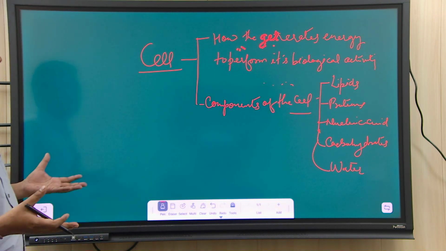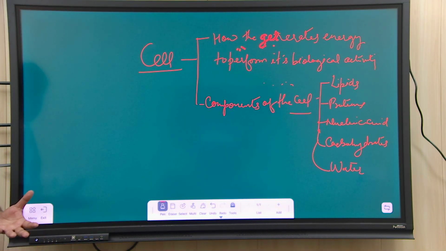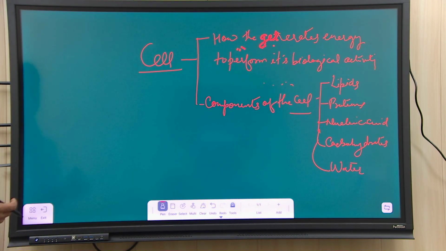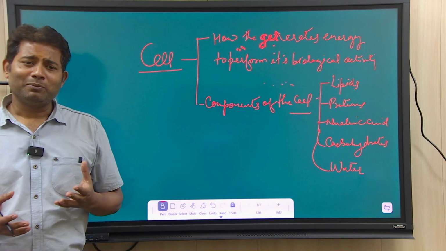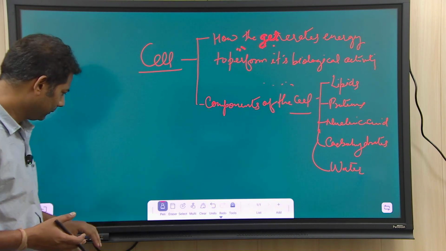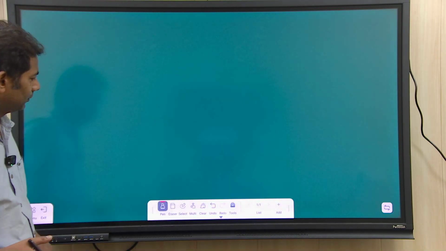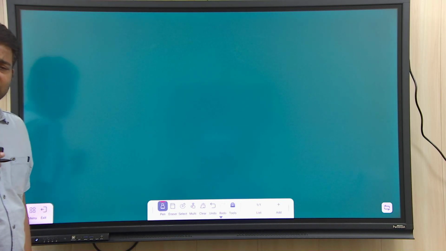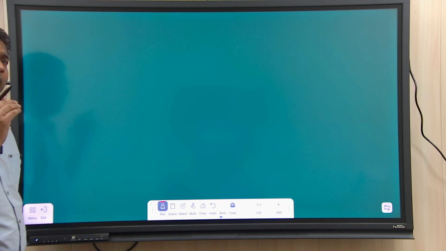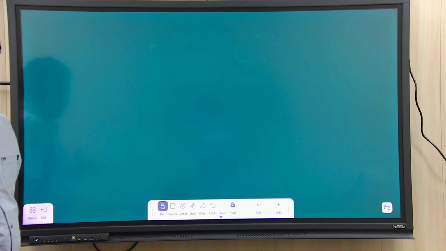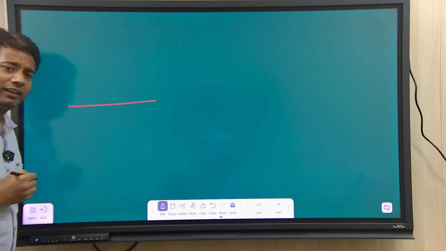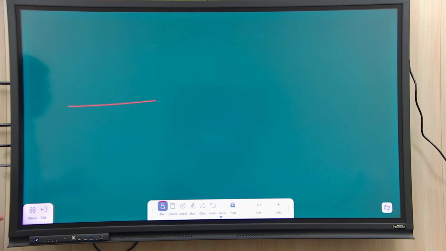How does it happen? How does the cell create energy by its own? We have to understand that mechanism. I am explaining this mechanism to you, how the cell creates energy to perform its activities by its own. For understanding it, we can take an example of a dam. In the case of a dam, from a flowing river, we want to extract energy from the flowing river water.